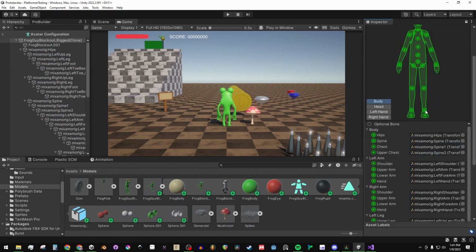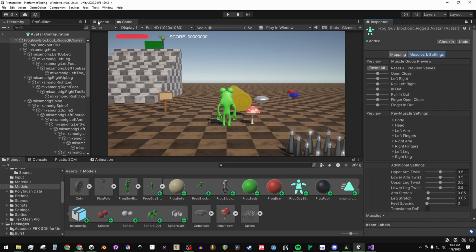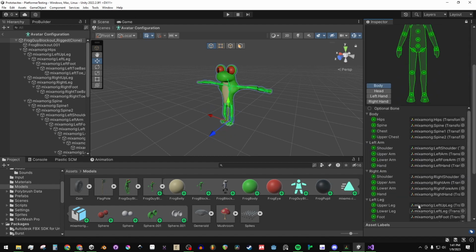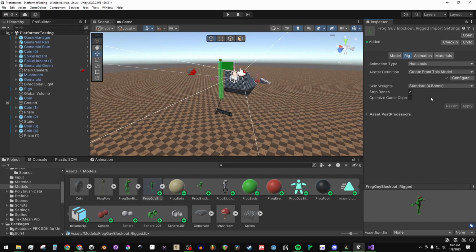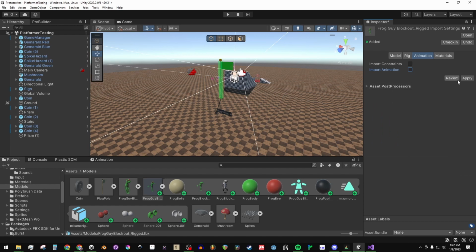It looks like everything here came in okay, so we can test some of this stuff out. It looks fine. Again, this is just a placeholder so we can test out some animations. Good enough. So we'll hit done. We do not need to import animations for this one because it's just in a T-pose.